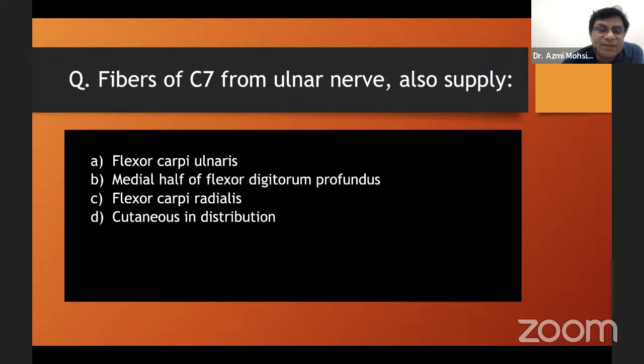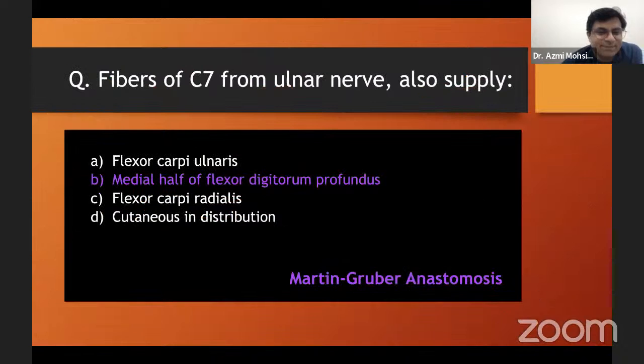So let's explain you with this question. This was recently a question in your Chhatrapati Shahuji Maharaj University Kanpur. It was a question there. So the answer to this is those who have marked B are the correct ones. Now this is because of the Martin Gruber anastomosis. No doubt, it would have been a tough question for you guys as an undergraduate.